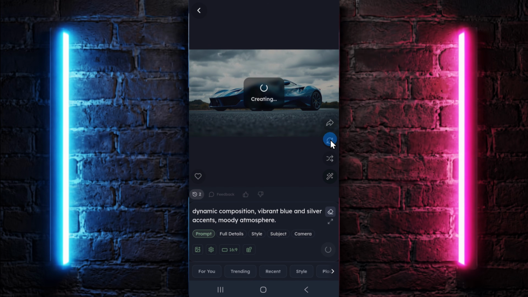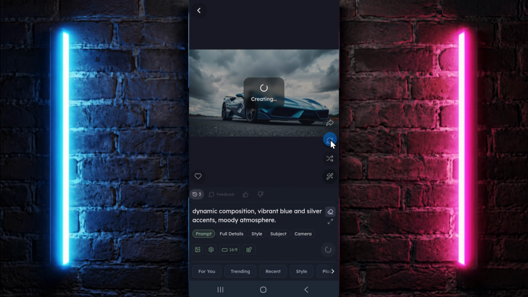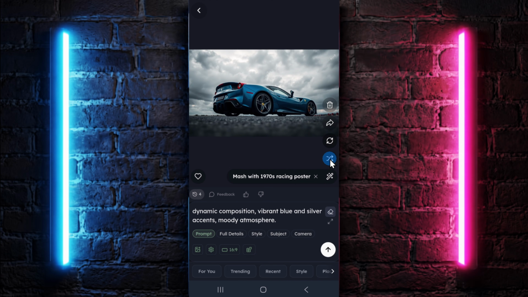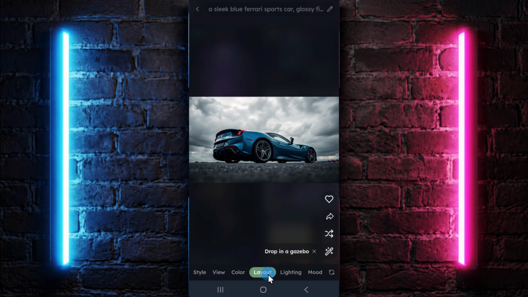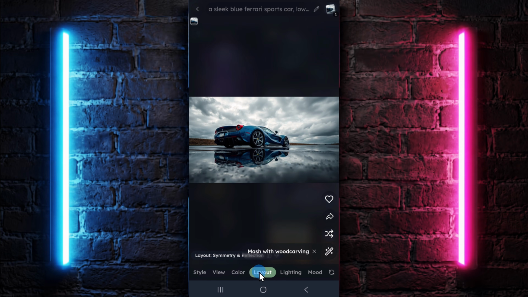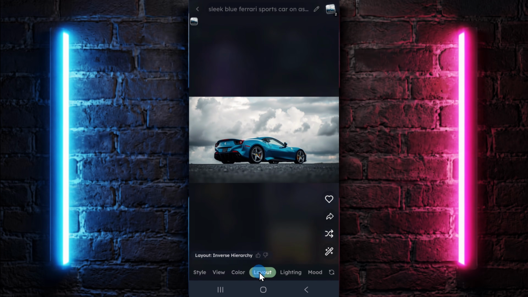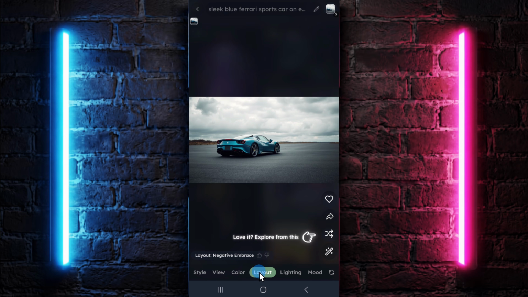Then regenerate once again. Amazing. Then if we click here, we can just swipe to create a different layout, because currently it is positioned here on the layout. So you see, I'm just swiping up with my finger on my mobile phone. Once again, nice. Once again, amazing. I could do this all day, all for free.